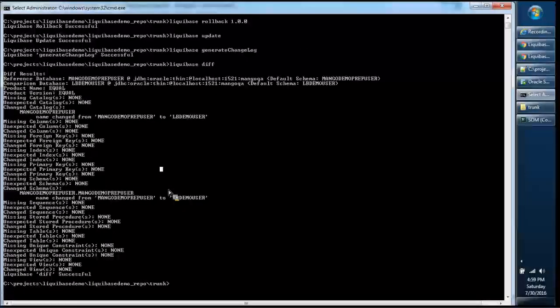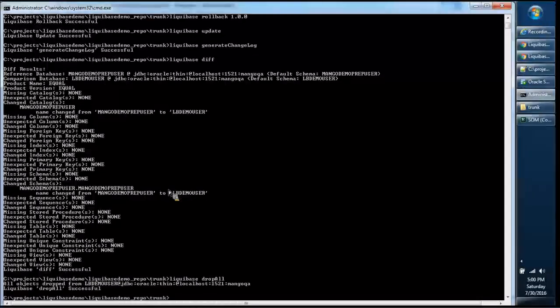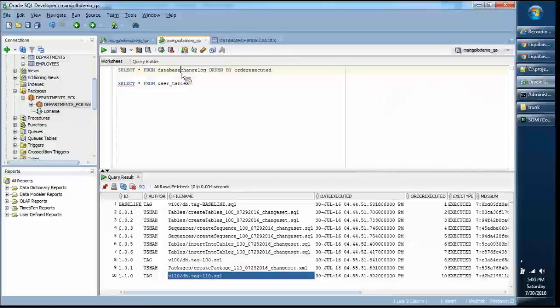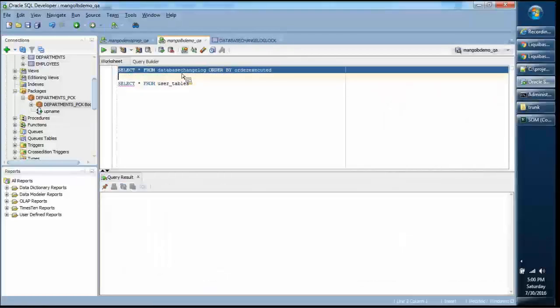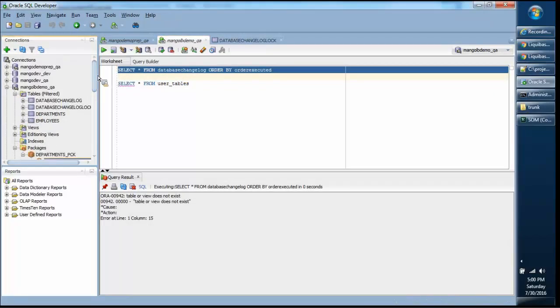Yes, there is one more command to drop everything. So let's see. We want to drop all the objects that we created. So it will bring the database status back to where it was before we started using Liquibase. All the changes will be rolled back. The database changelog, as you can see, no longer exists, and there are no tables.